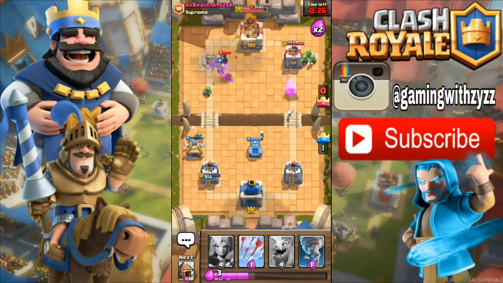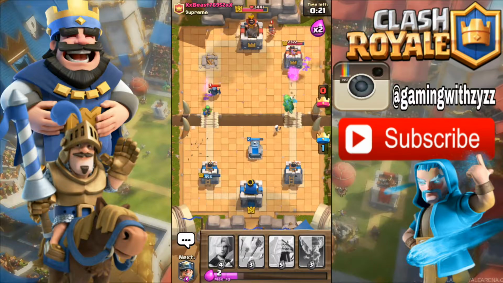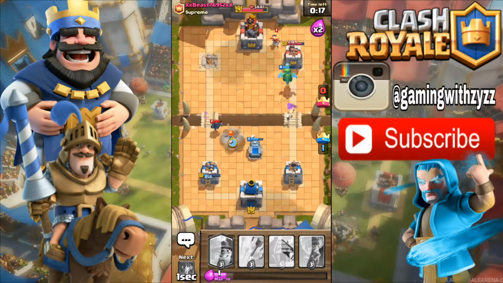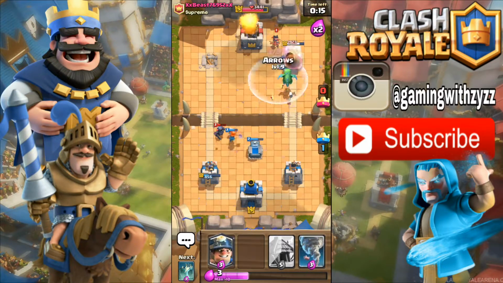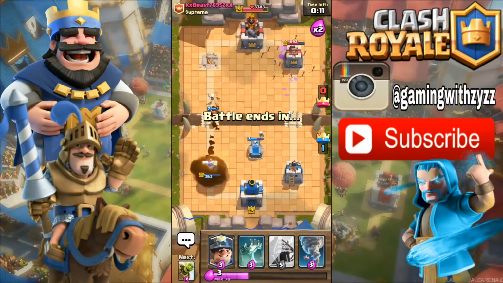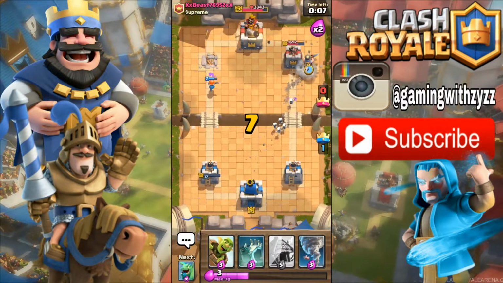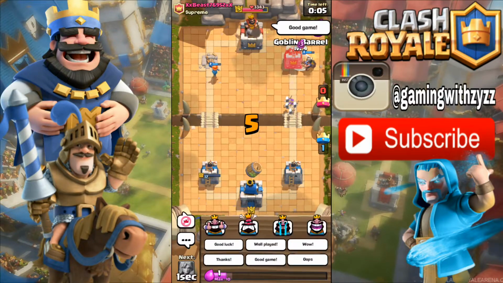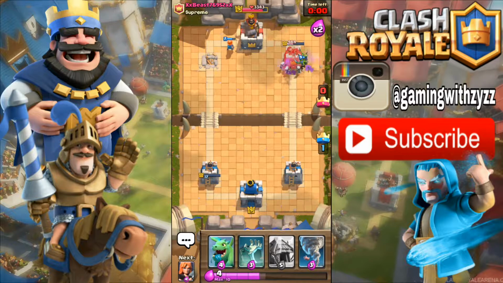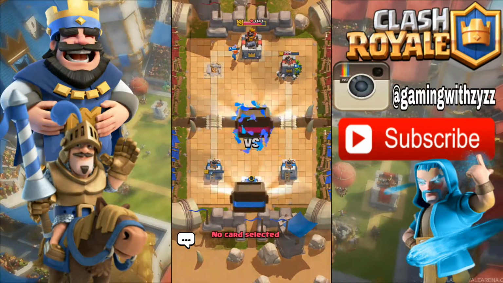Nice. Start attacking this side. Baby dragon. And then here comes that Pekka that I need to get rid of. And then I'm gonna arrow that princess. Uh-oh. Yeah, no. Miner. He was so close. That's alright, I mean. He had a gate deck. So there's two wins in a row, which is amazing.